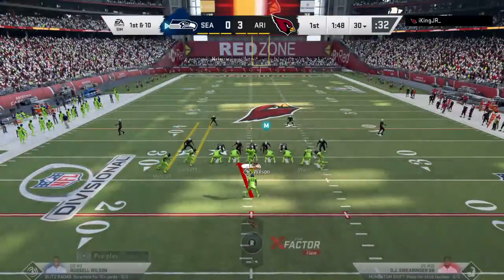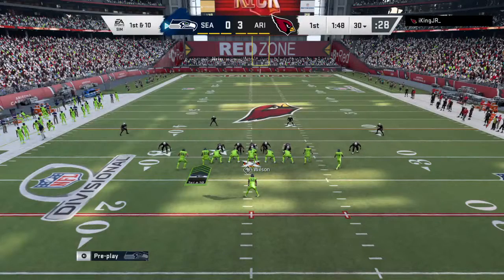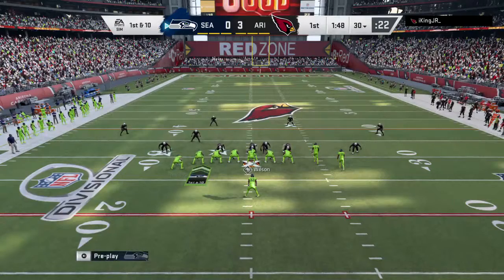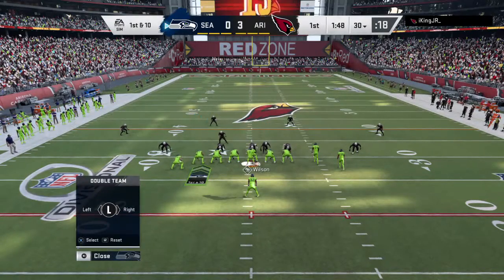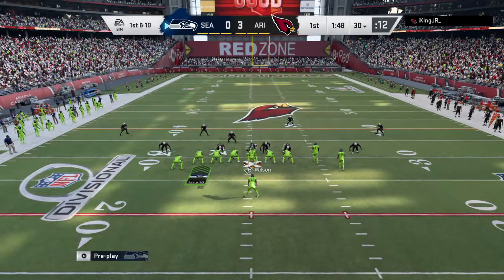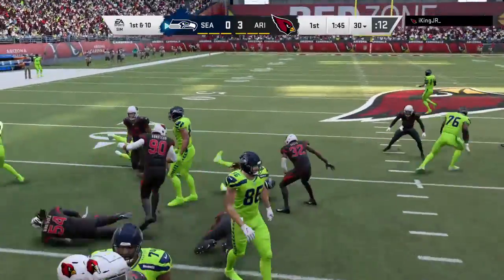Coming to the line here to begin their next drive, the Seahawks offense. And the first drive, 3 and out. Second possession, see if they can get a little momentum. And oftentimes that first drive is just a feeling out process. You have some plays that you've got called and you want to see how the defense reacts. It may not go terrific on the first one. Now they're ready to go. Let's see if they open things up. Let's see what the defense does here, too, after a good stop.